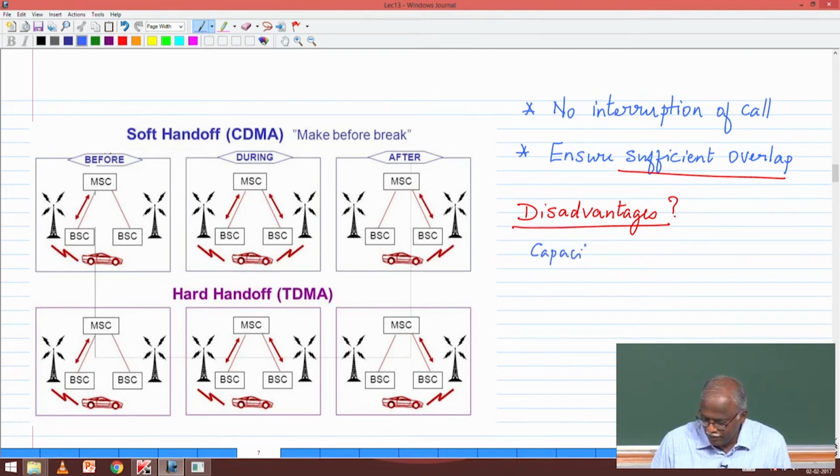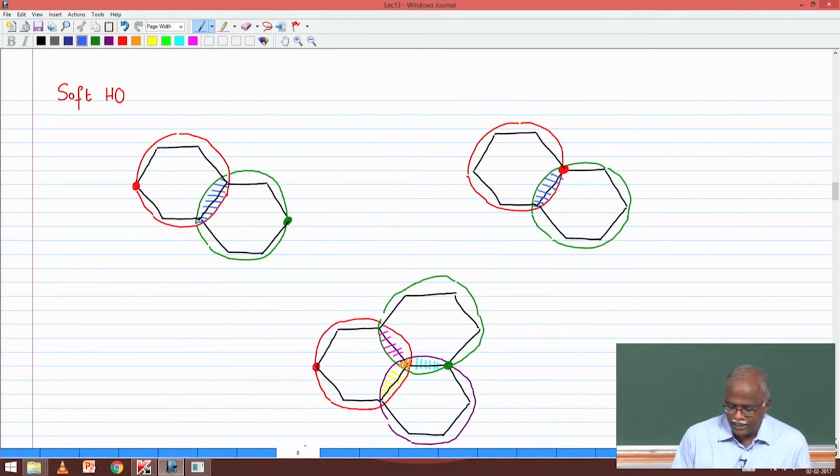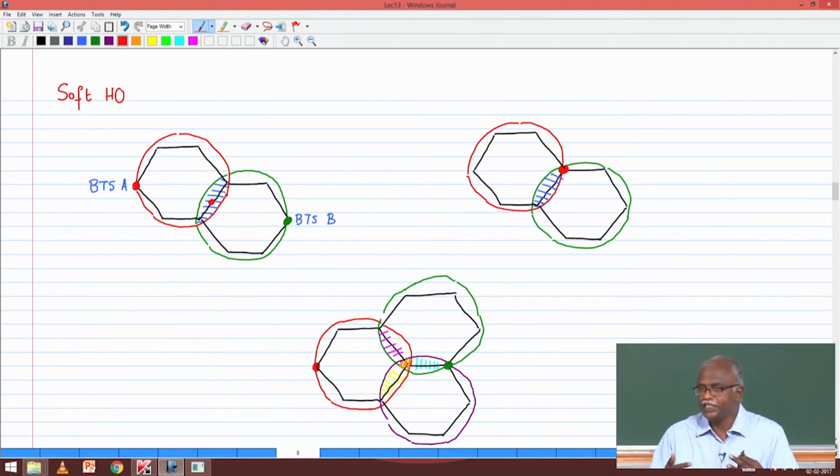Okay, so given that we are willing to take this reduction in capacity, what are some of the other aspects that we need to look into? Let's take this situation where you have base station A and base station B, let's label them. This is base station A, this is base station B. They want to provide coverage for a mobile who's in the overlap zone. That's when you would actually be able to do soft handoff. Both base stations must receive, in this case, the voice information, because that has to be encoded.